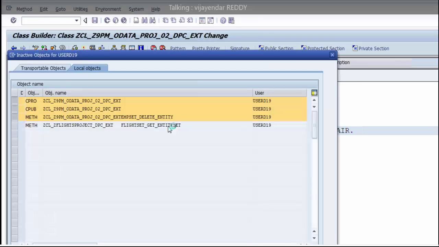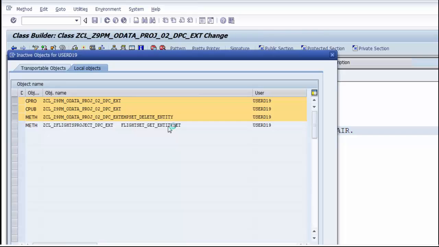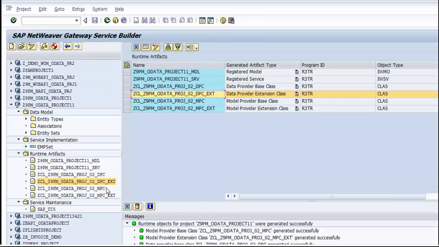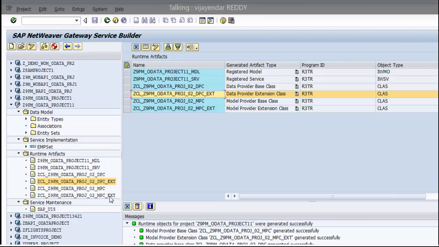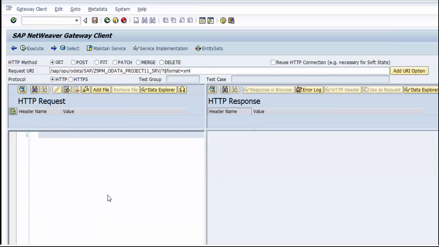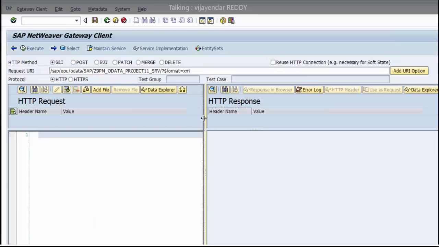So you can go back, and let me go to the gateway client, right click your service maintenance and open the gateway client. So you will get like this.